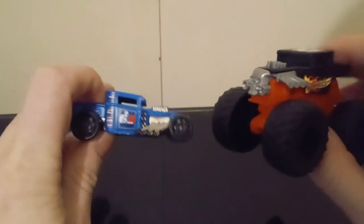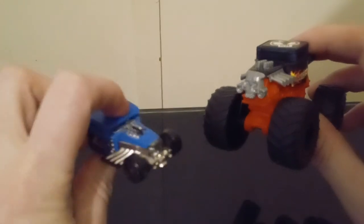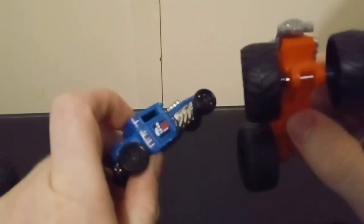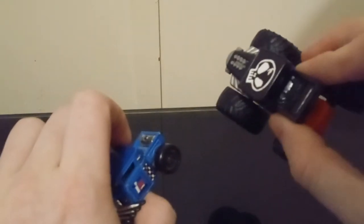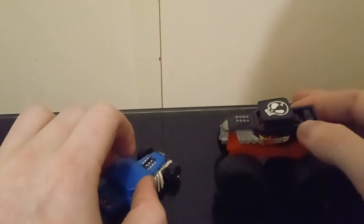This is like a normal Hot Wheels car compared to the size of these. Like I said, it's silver for the detail there. This does not have open windows - of course it looks a little bit different, but it's the same model. This is also silver on the regular model. Because this is just a dollar store truck, they have to minimize the detail a little bit. And let's move on to Lava Shark.